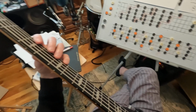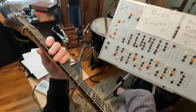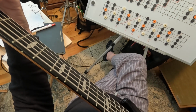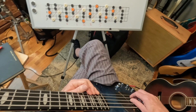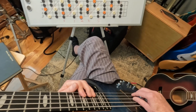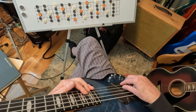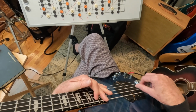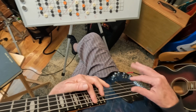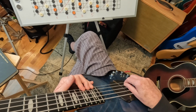Points if you tell me which note I missed. I will try it again. If I wanted to go on, I probably would not play this in position unless there was a particular passage that I had to play, you know. That's just not comfortable. But it is in there.